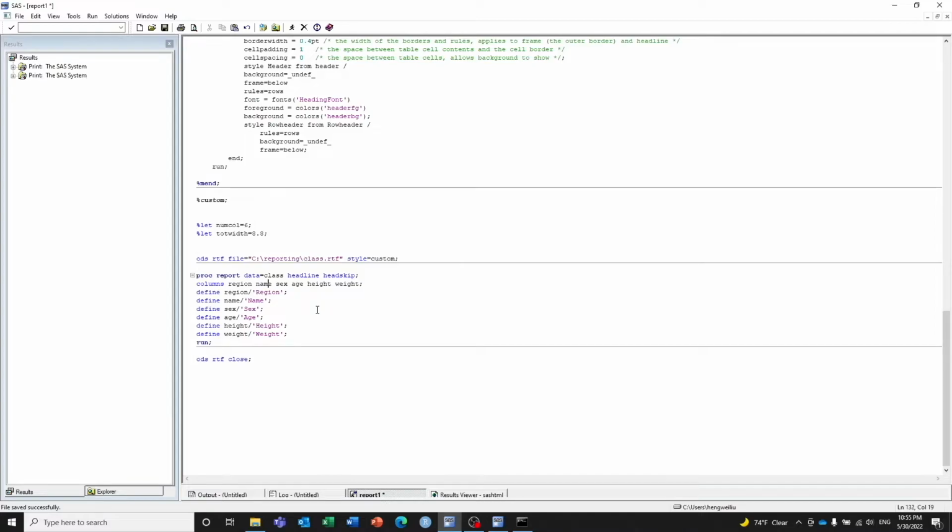Now we can define the width for each variable in the proc report. So we need some statement like this. I'm going to copy some code here.